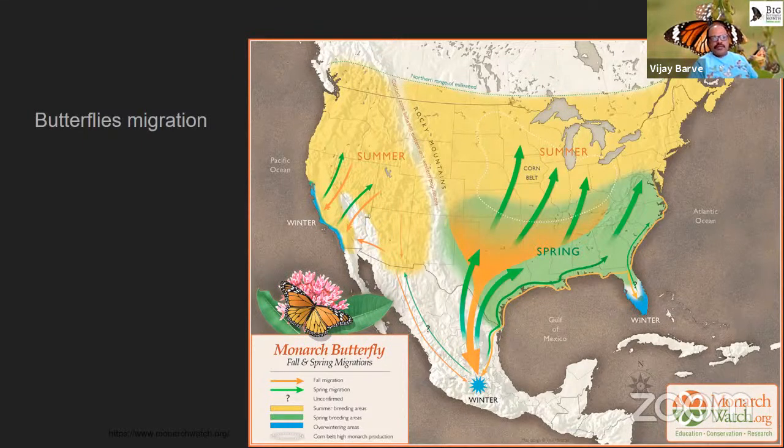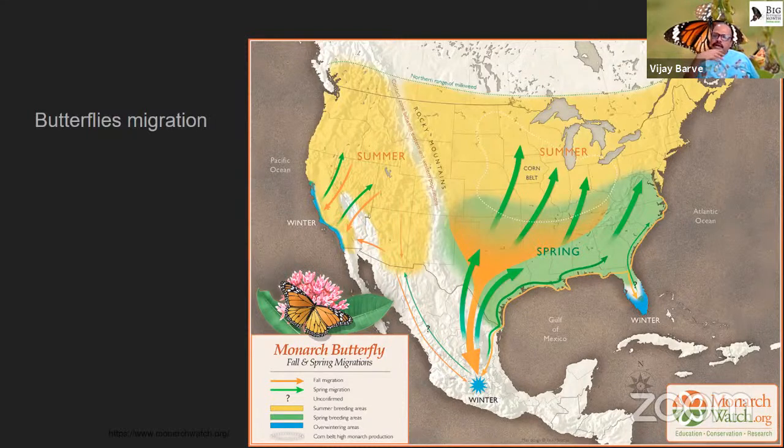So what happens in case of monarch butterflies is, in summer, they typically breed or live in the northern United States and southern Canada, where there are a lot of milkweed plants on which the caterpillars feed, and then they grow. And then these regions are really, really cold during winters. Most of them are covered with snow, so butterflies cannot live there. So most of the butterflies either hibernate as pupae, or some of the caterpillars hibernate underground or things like that.